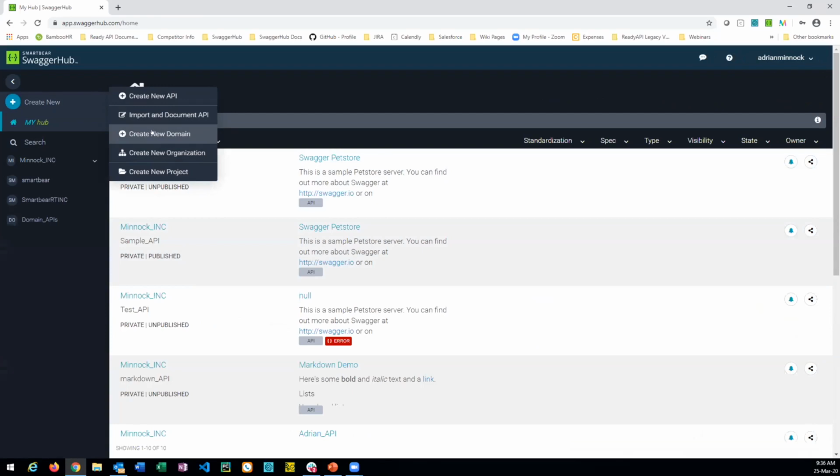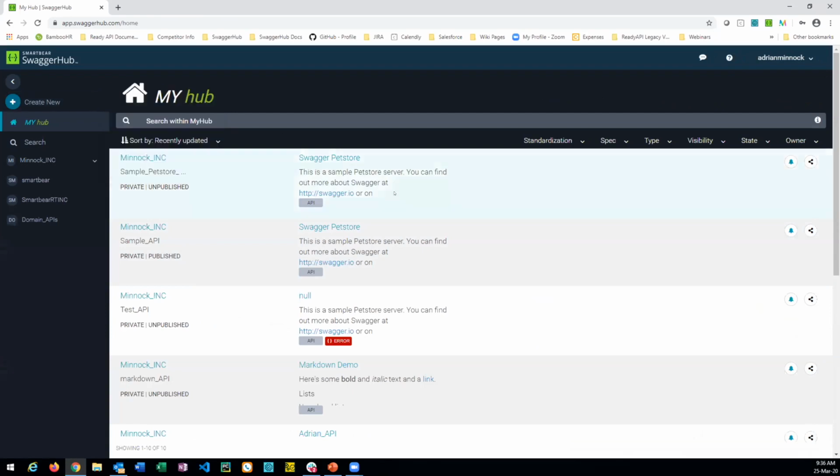So we can create a domain and store it here, similar to our API definitions. But a domain works as a library of common components. It would allow us, for example, to document our 200 response, which is going to be common throughout all of our APIs or a large list of our APIs.